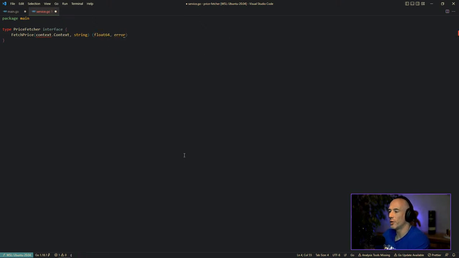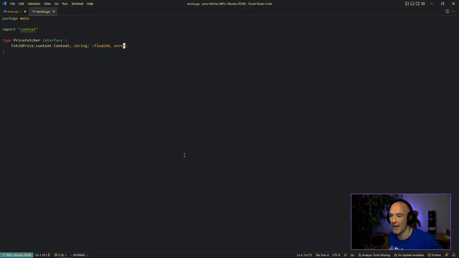And it's important that we separate our business logic from everything. We're going to separate our logic, our logging logic, everything, right? This approach is basically a middleware approach I'm using for this. All right, this is our interface. The next thing we're going to do is make another type. That's going to be small caps, right? The interface here is capitalized, capital P, and this is going to be the priceFetcher. That's going to be a struct.